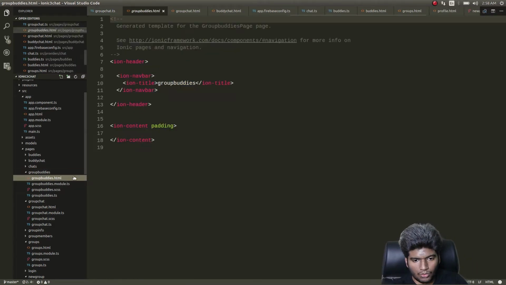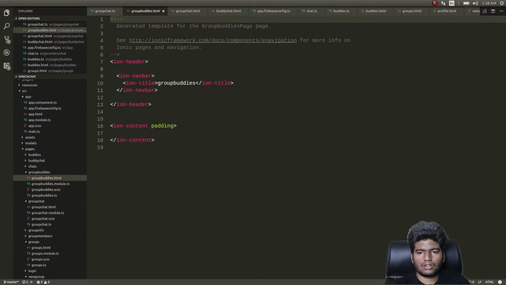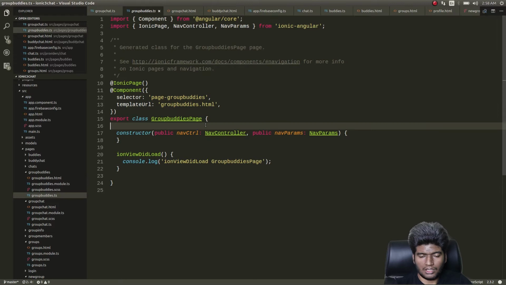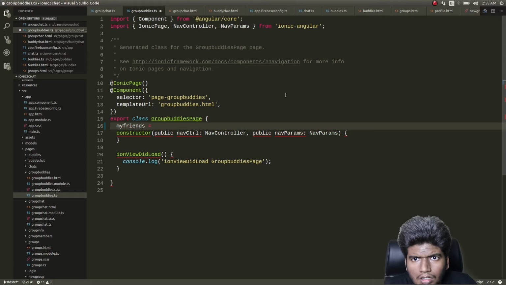First we'll write some code to show those guys in a list, or before writing the HTML, maybe I'll write the code to get all the friends, and then from there we'll proceed on to the HTML. So the first thing I'll do is this wires, my friends, okay, this is an array.